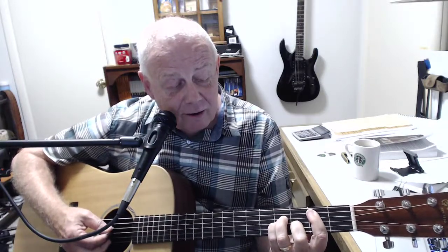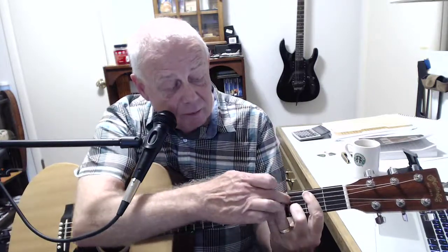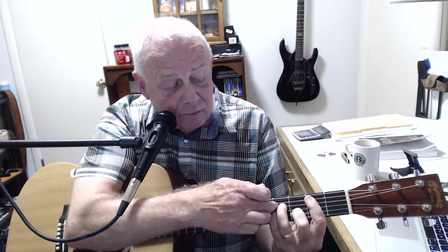So what we have is our index finger holding down the second fret of the fifth string, and our ring finger pressing down, now it'll be the 4th fret on the 4th string. Your pinky is holding down the 4th fret of the 3rd string, and your middle finger is holding down the 3rd fret of the 2nd string, and your index finger is also catching this 6th string.